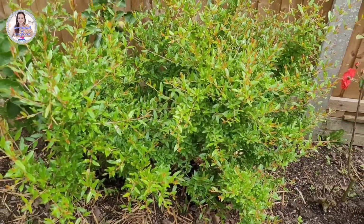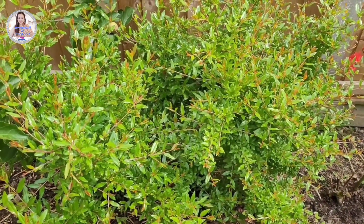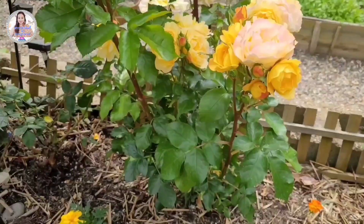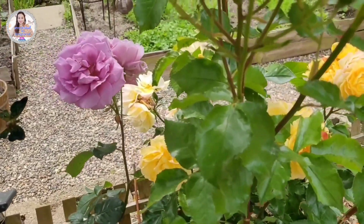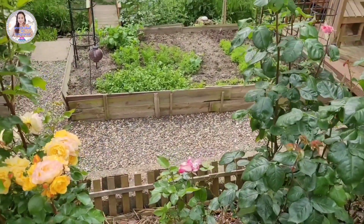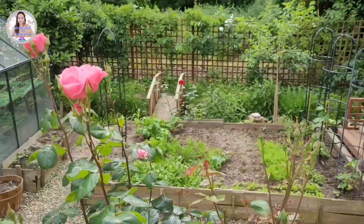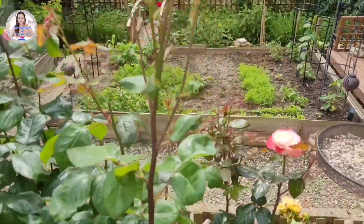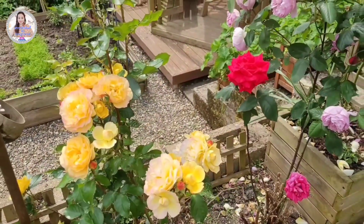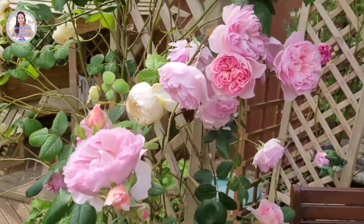Let's see the flowers first before looking at my Sharon fruit. They are very big now. Here we go. A rose looking rather elegantly beautiful. That's the purple one, with a very beautiful scent. I'm not going to go down too far there, so I'm going to let you see the roses, then we will stop there. It's another favorite color of roses. They look beautiful.